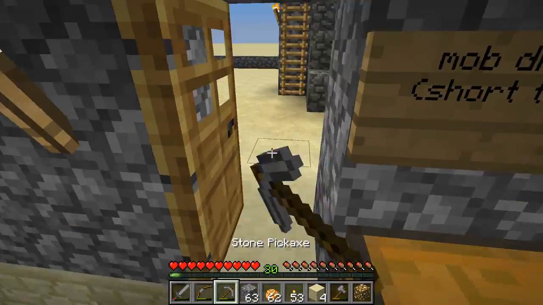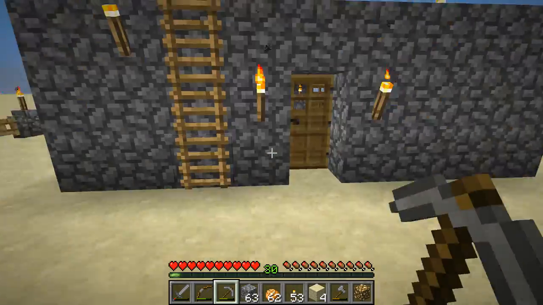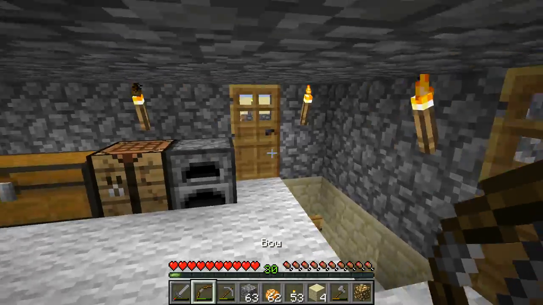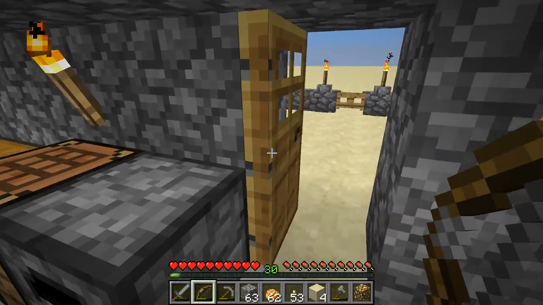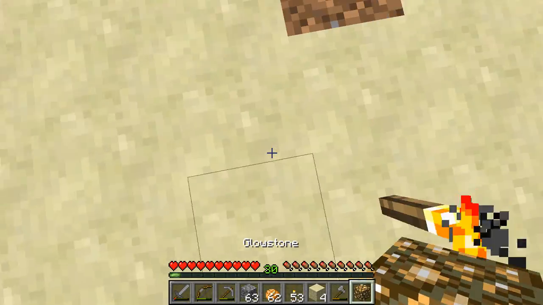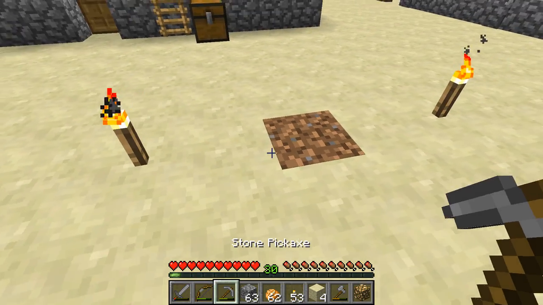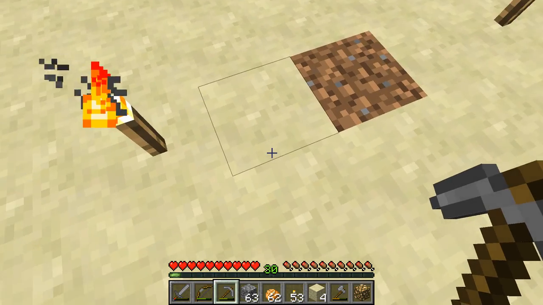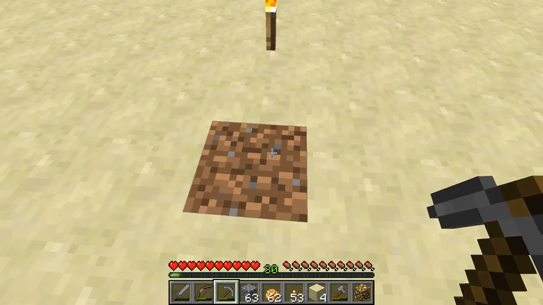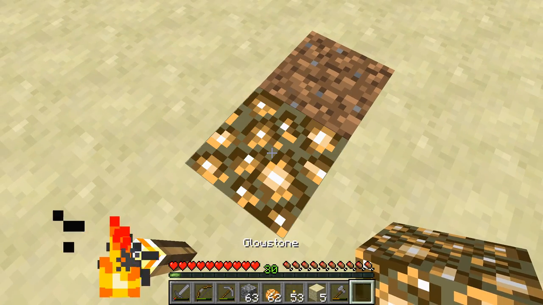So yeah, we got that going. I'm just thinking where I can place the glowstone. I think this time I'm gonna place it next to the dirt, maybe. It's gonna be kind of like illumination next to dirt, and then when I get the second piece, I can put it on this side. Yeah, that's just what I'm going to do. I'm just going to place it here.